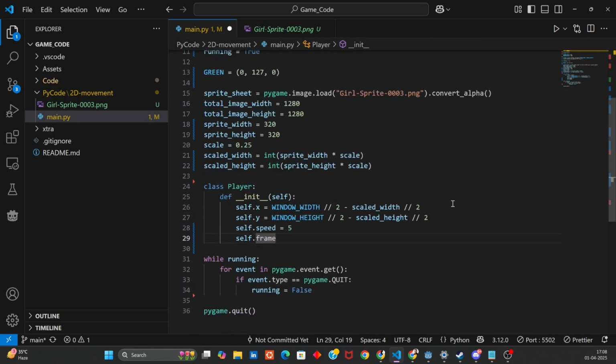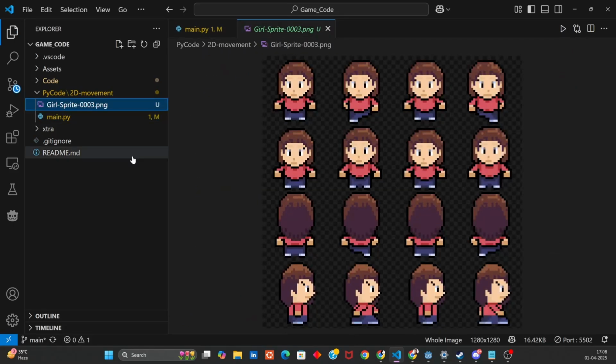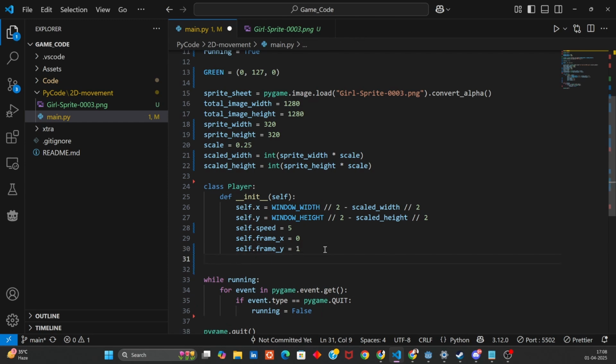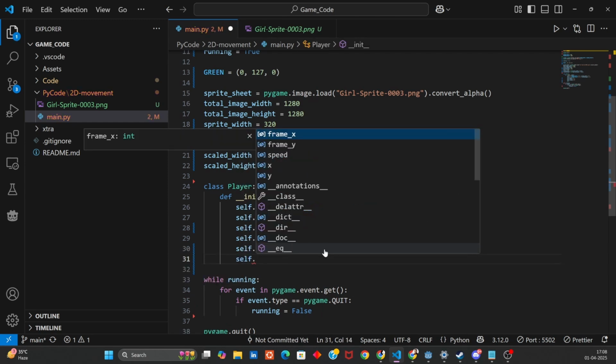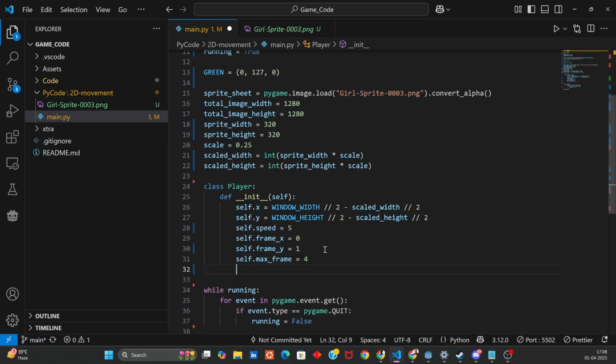For all sprite sheets, this is very much similar. So we just have to define that. That's all. So let's take the initial frame x to be 0 and the initial frame y to be 1 because the second row is actually the idle, and that is what we want in general. Now, what is the maximum number of frames? So we'll take that as a max frame, that is 4, we all know.